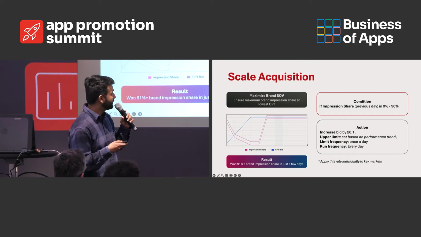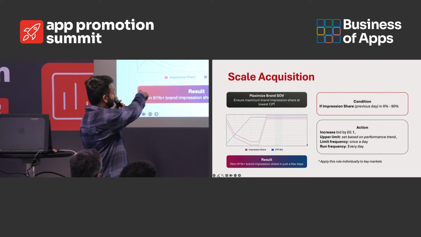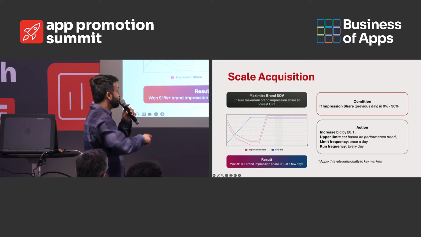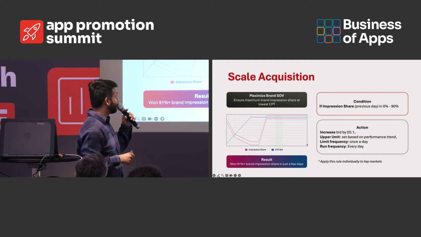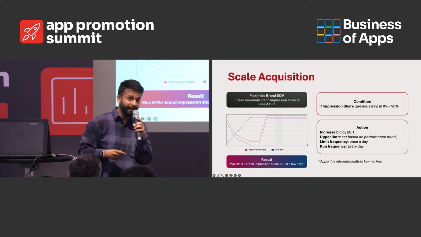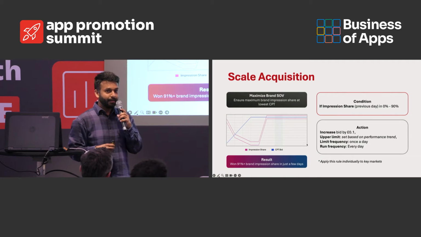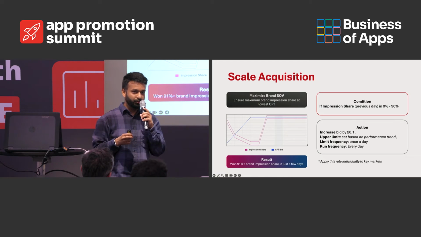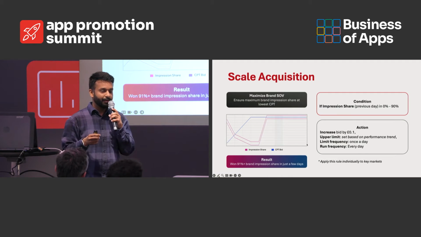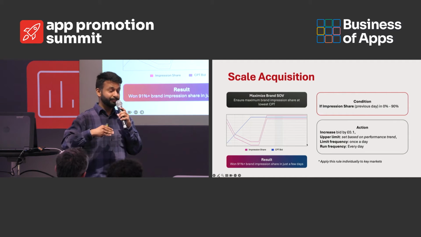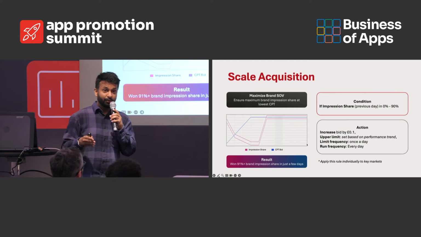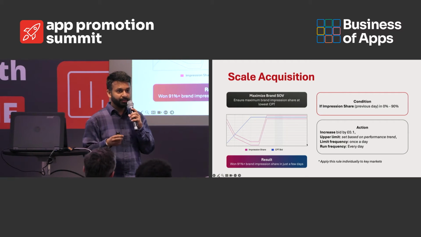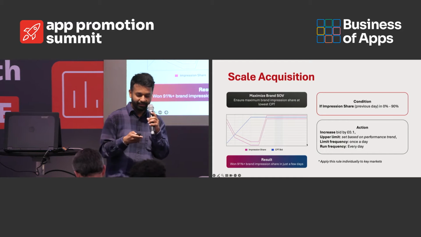By implementing this rule, as you can see in the graph, the pink line is the impression share, and it was under 91%. And after applying this automation rule, within a few days, I was able to win back the entire impression share on my brand. And I would recommend you build this automation rule individually for different brand campaigns, because in each market, you might be paying a different amount to acquire brand users. Your CPT might be different from one market to the other. So by understanding your market dynamics, you can build different automation rules to defend your brand traffic.